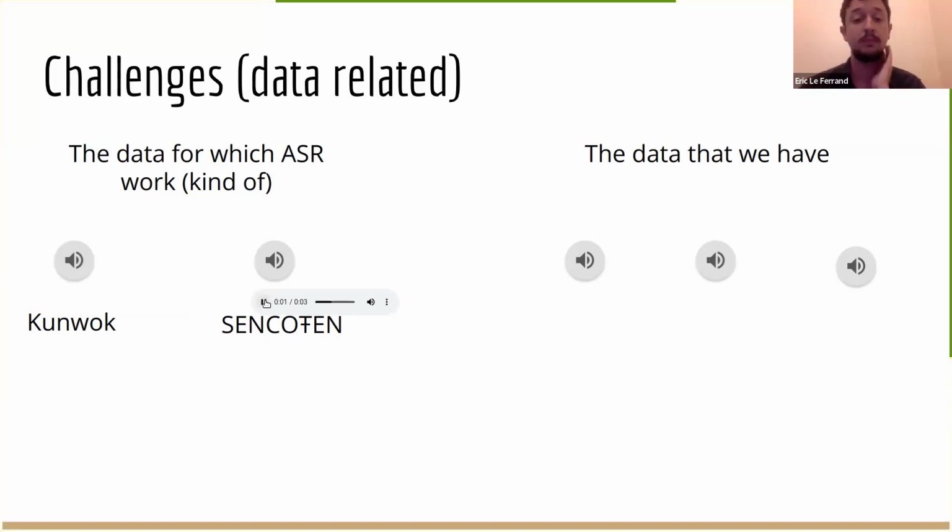It's a Tahltan training. So in those two examples, you can hear that the language is very slow, very controlled, and, if you know the language, very easy to get the different language information. But this is not the data that we really have.